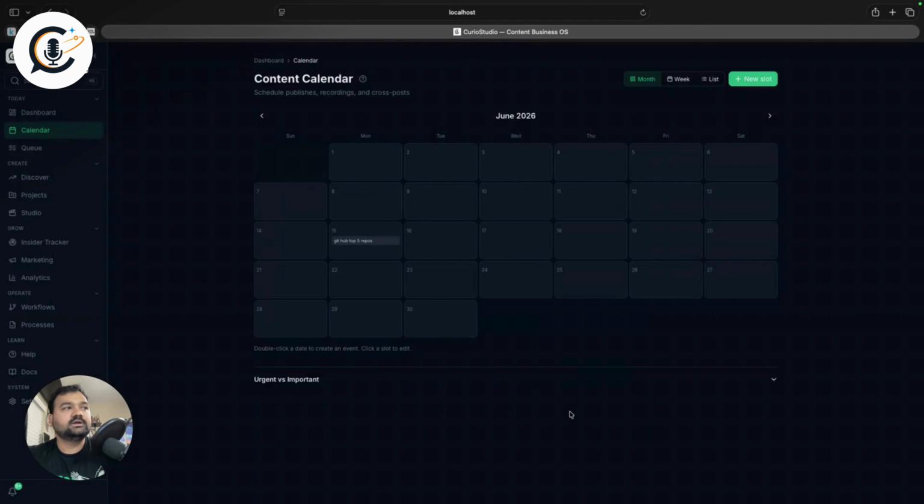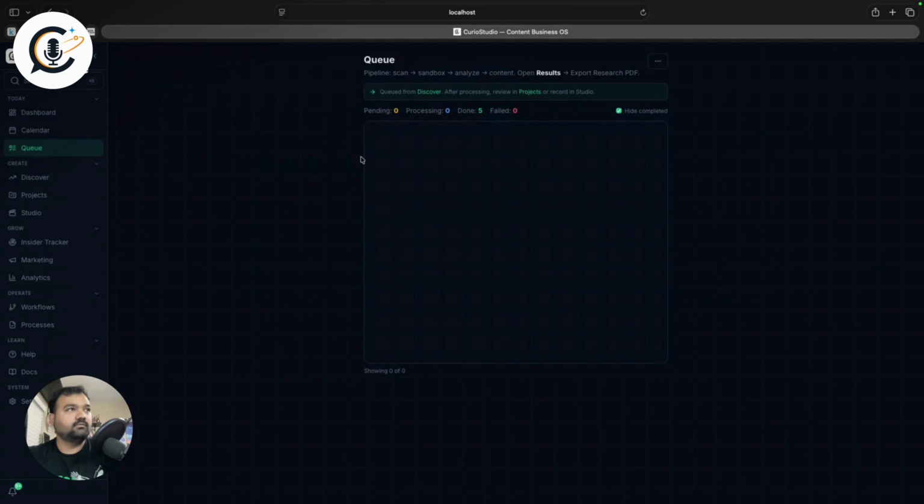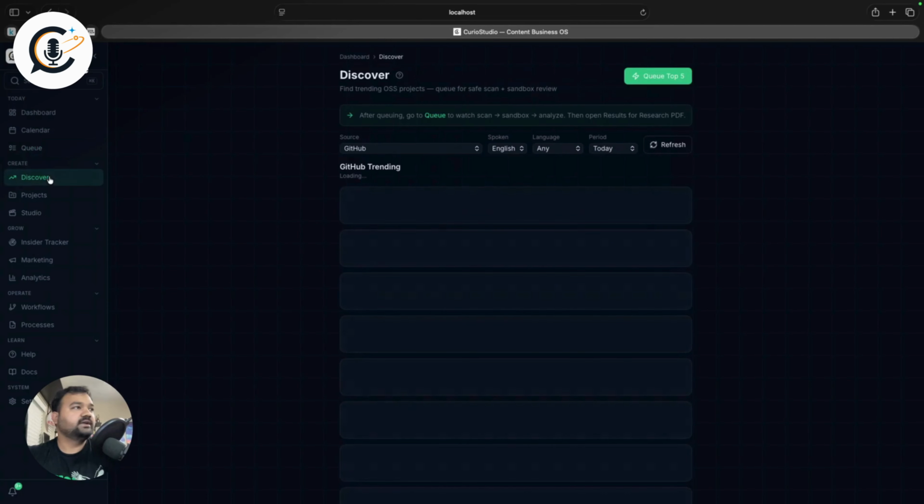This is a daily content calendar I have created for myself, which can be weekly and yearly too. I can check what is in the queue and what is pending. I can also discover GitHub itself.